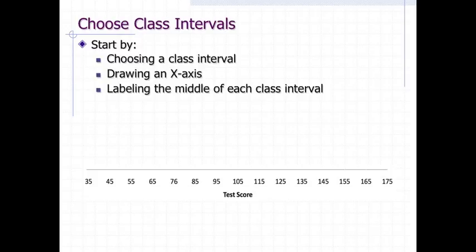To create a frequency polygon, just start as for histograms by choosing a class interval. Then draw an x-axis representing the values of the scores in your data. As an example, we're going to create a frequency distribution for the scores on a psychology test. This is the same dataset from the histogram section. We choose a class interval of 10.